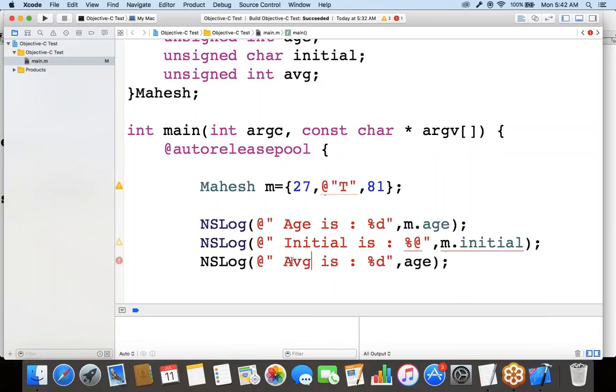And average is percentage d, m dot average. Okay, let's run the code.